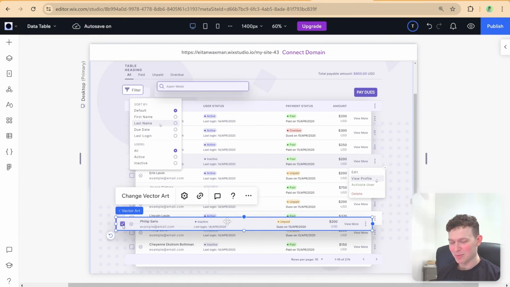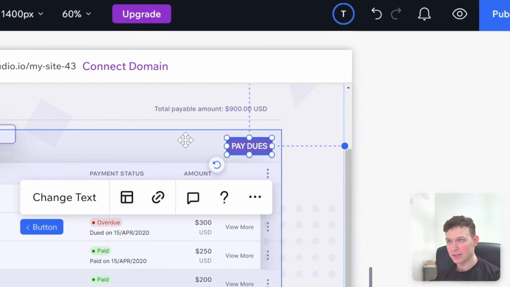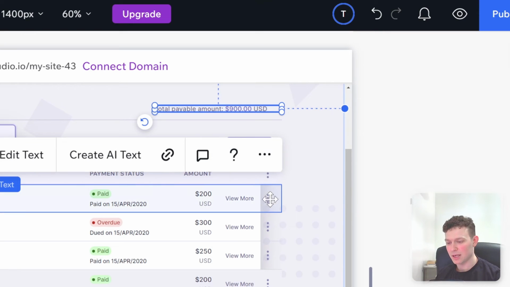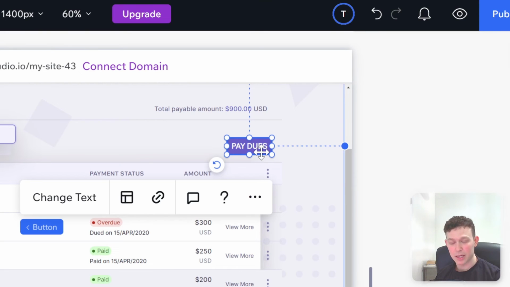This one, which is a little bit tilted inside of the original, is straight here. We have this, which is overlapping over here. I'm curious if this, yeah, so this converted as a button. So this is styled based on the guidelines in Figma. So this is a button element in Wix, which is awesome.